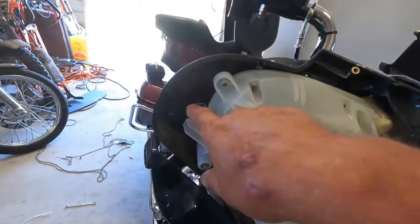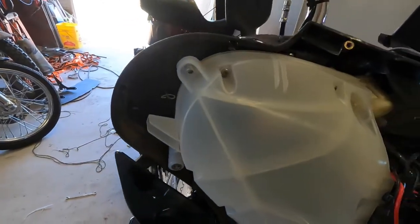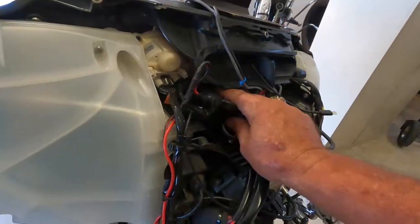I thought about at some point maybe putting a lighter up here in this part of the fairing because it's a little bit more accessible going down the road than being buried up underneath here on the other side. So this is what I've got. This was zip tied up out of the way.